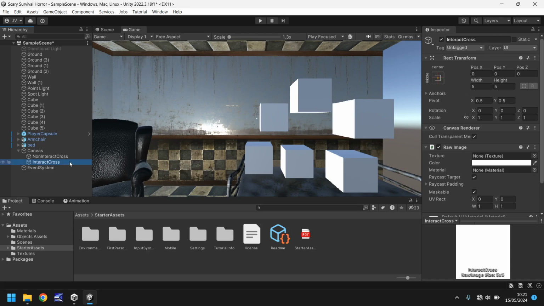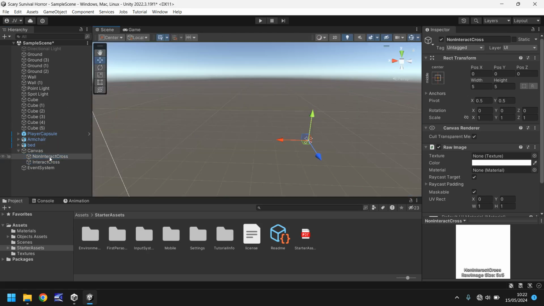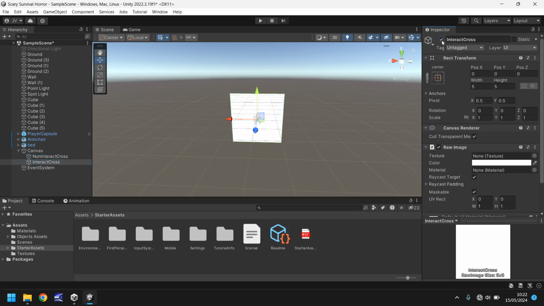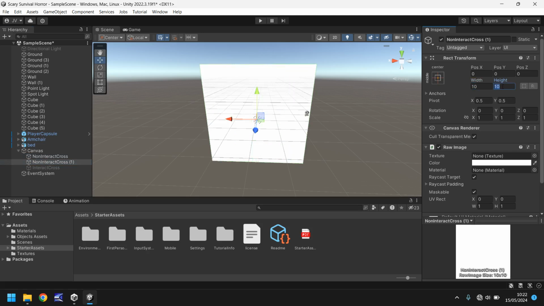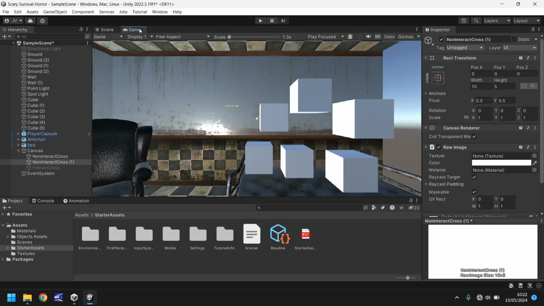And there are different crosshairs that you could have. You could make this like a cross if you want. All you'd need to do is just change the size of this. So tell you what, let's quickly do that just so you've got that knowledge before we do anything else. Let me disable this interact cross. So you could have this non-interact cross height of, let's say, 10. And then you can duplicate that and have the width as 10, but the height as 5. And you can see it is kind of a cross shape in the middle of the screen.